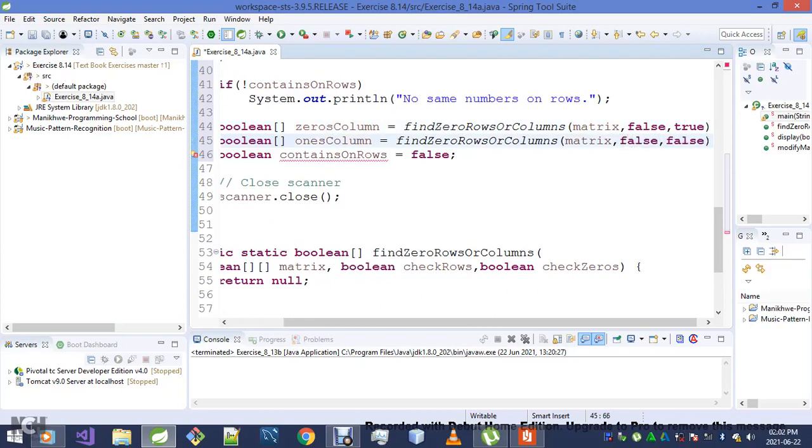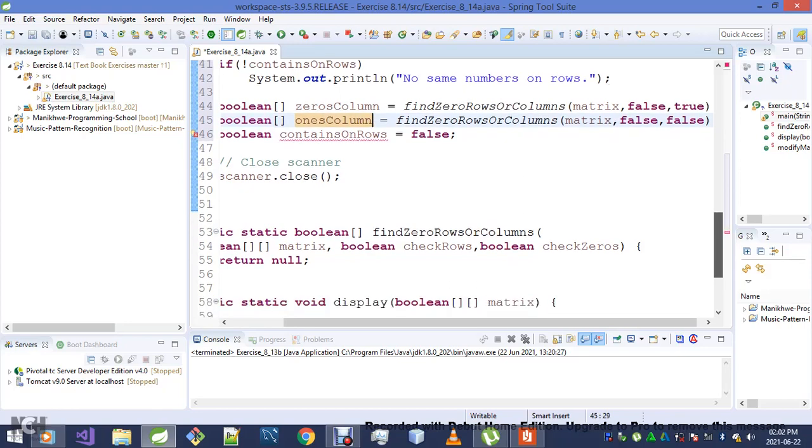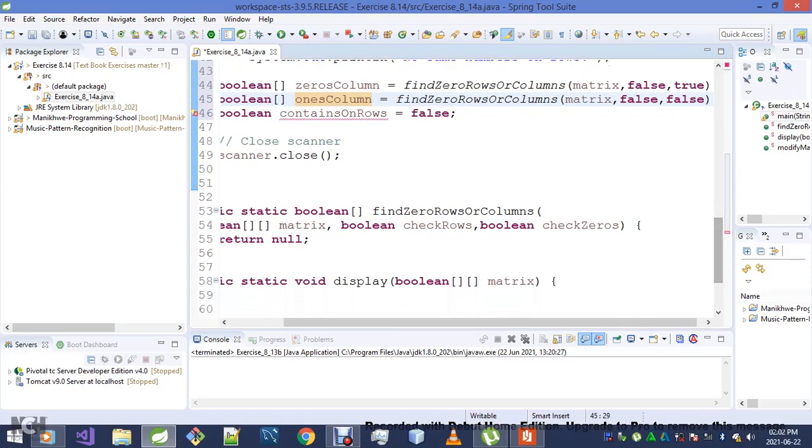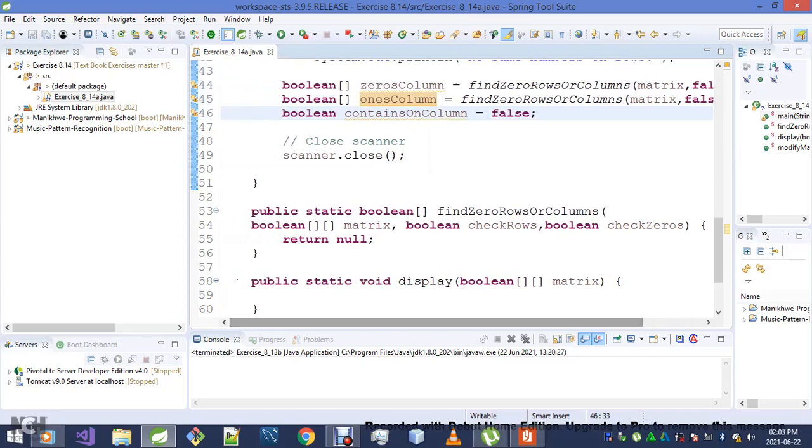Now, as for this variable here, we want to pass false because we're checking for columns and ones, not rows and zeros. This tells us whether or not we do have a column that contains either zeros only or ones only.